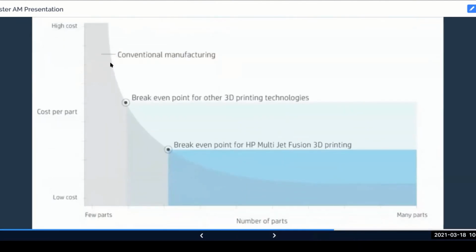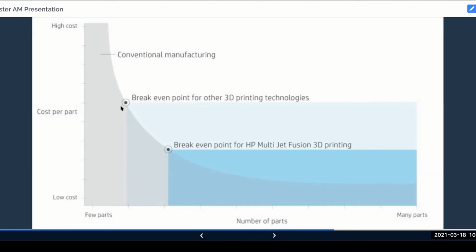And so this is a graph we use a lot to talk about the advantages of 3D printing. Generally, for the number of parts you're trying to make, your cost per part is very high with a lower number of parts. With traditional manufacturing, it's because you have to set up your tooling, your molds, your jigs, your fixtures, all of that stuff. That's incredibly costly. Like injection molding, you could spend $500,000 on injection mold tooling for a single part. So if you're making one part, that one part costs $500,000. Now, if you're making 100 parts, you take that initial investment, you divide it by that. The plastic is essentially free. It's so cheap. And that starts to go down.